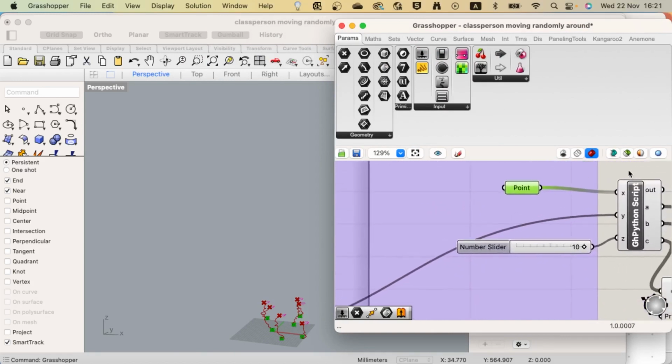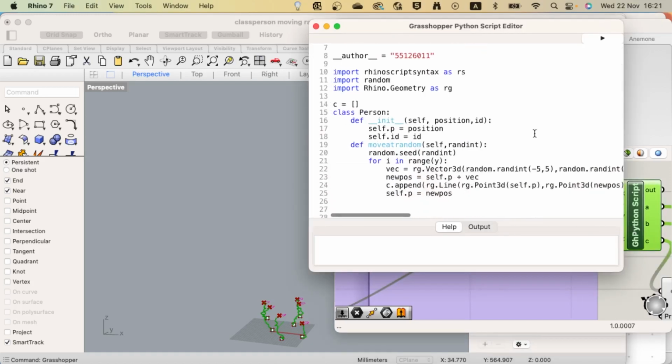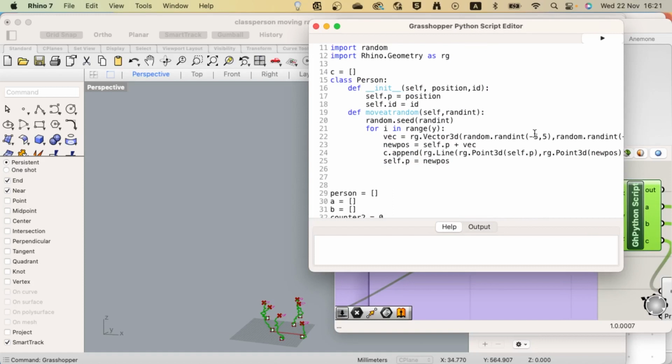We're fitting into this new script. That's x. Y is the number that's constantly going up when I press play, as an input. And then we have z as just a slider. So what are we doing? Well, I'm creating a class. I have 3 outputs, by the way, A, B, C. C is an empty list.